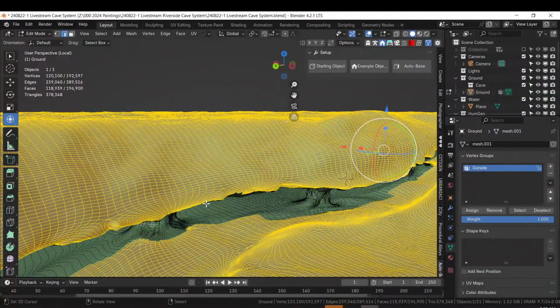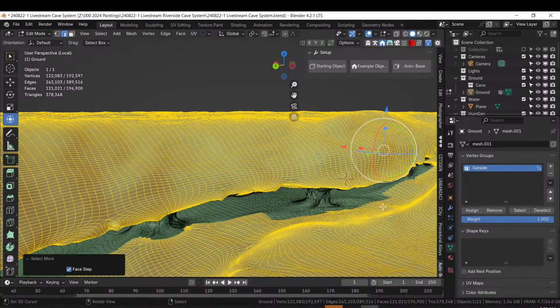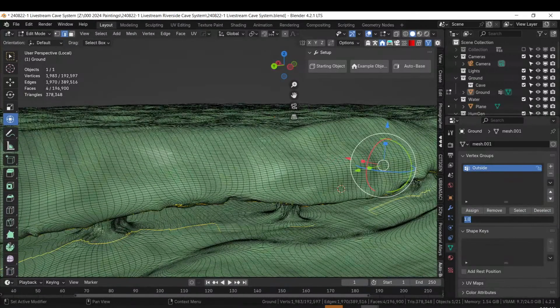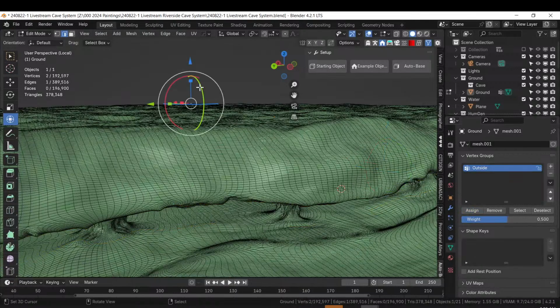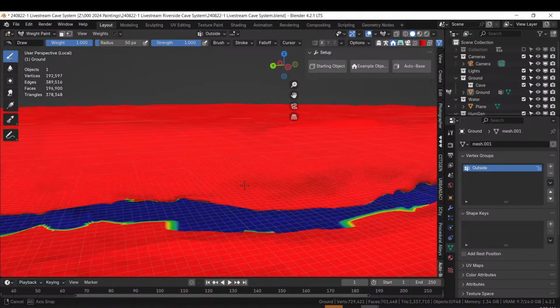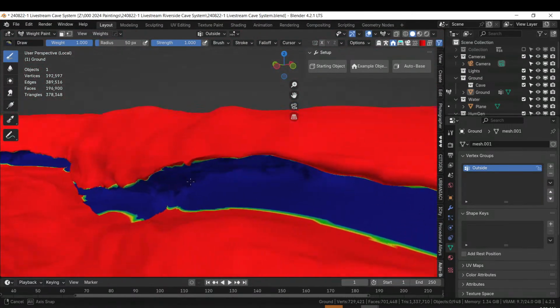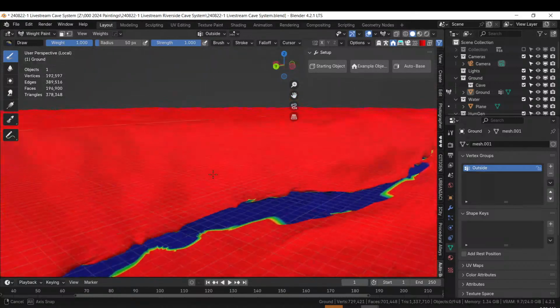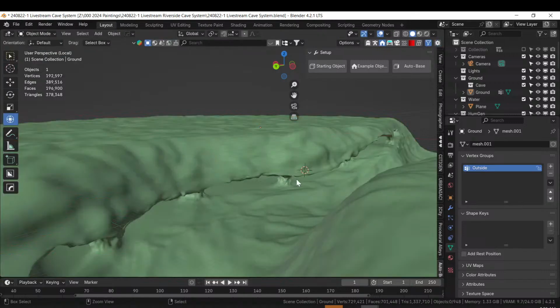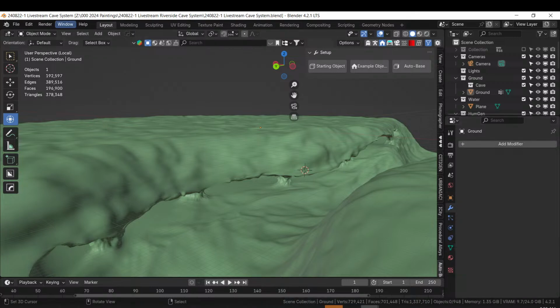Now plus, deselect. Yes, that gives us an entire loop of that. I want this weight to be 0.5 and assign. Now that should, let's see, weight paint. Yes, give us a little bit of a margin around this. We may tweak it later, but we're going to try it. Object mode, save.